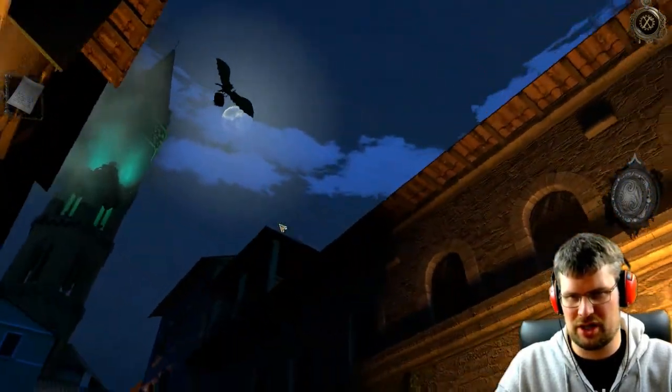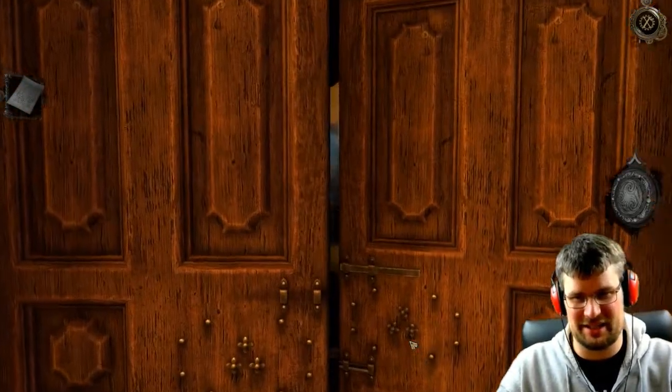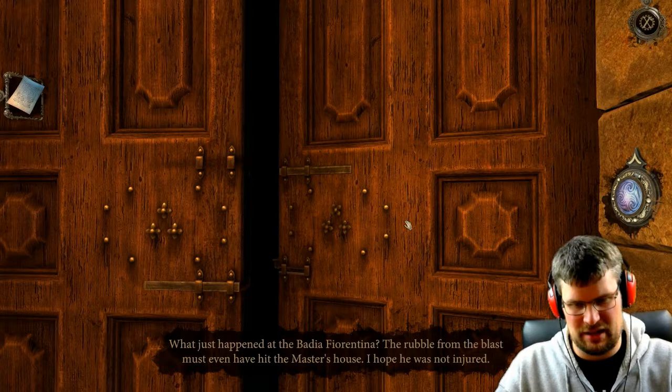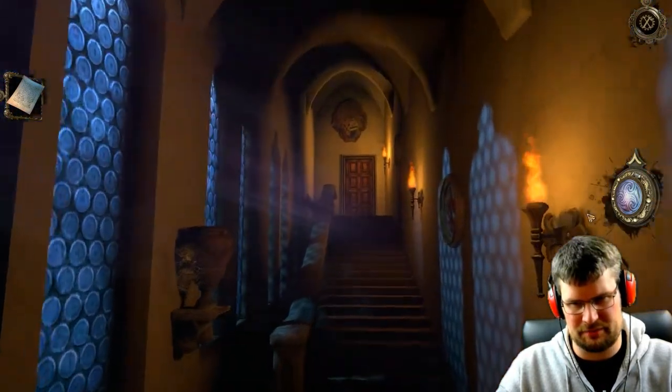Oh, look! One of Leonardo's flying machines. But he wasn't that good at flying, actually. What just happened? Bandia Fortina? The rubble from the blast must have hit the master's house. I hope he was not injured. Okay, let's get in here.